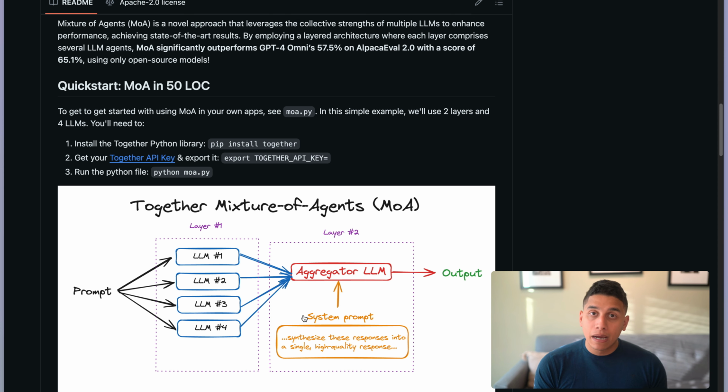In this more advanced example over here, this is a 3-layer example where we send the prompt to 4 LLMs. We then send it to another 4 LLMs before finally sending it to the aggregator. Together's researchers ran multiple experiments across different model combinations and prompt variations to really come up with a mixture that achieved these incredible results. You can see the end result was actually 6 open source LLMs and 3 layers total to achieve 65% on Alpaca Eval, but even Together MOA Lite, which uses 6 LLMs but only 2 layers, still achieves a better score than GPT-4. As we can see below, it gets 59% instead of 57%.